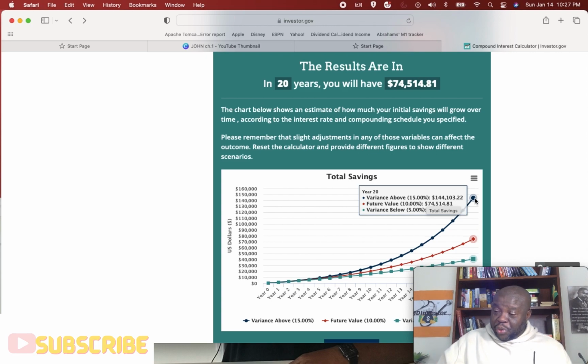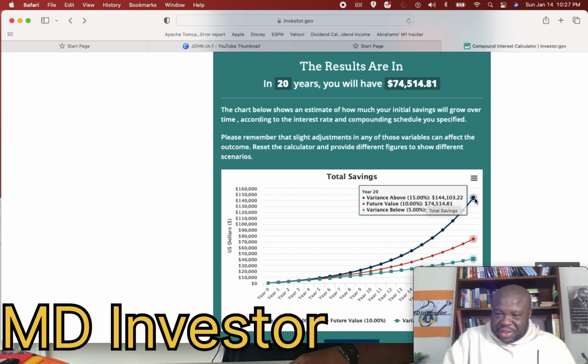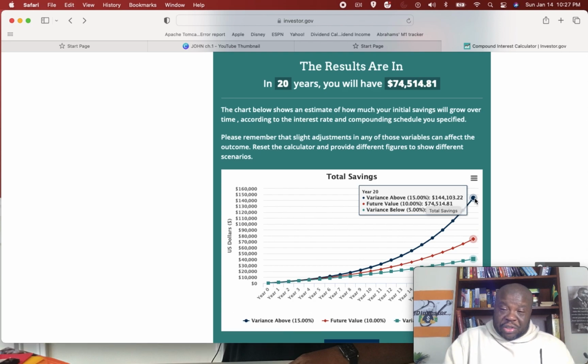You could have a portion of your portfolio in the S&P 500, getting 10%, and then a portion in individual stocks that may beat the market, right? You may have a small percentage, 10%, 15, 20% of your portfolio in individual stocks, and they may be getting better return, 15, 20, 25, 30% return. So that'll boost the performance of the overall portfolio. This is what they call a core and satellite position. So your core, maybe 50% of your money in the S&P 500, and then maybe the other 50% in some individual stocks that are high growth.